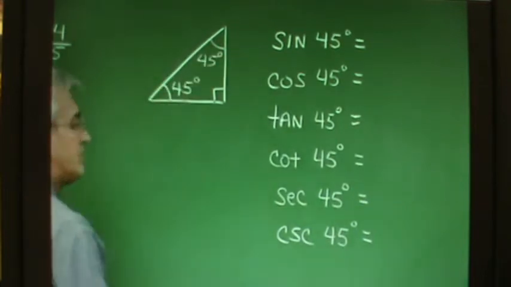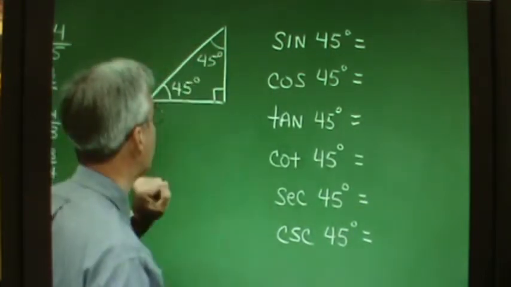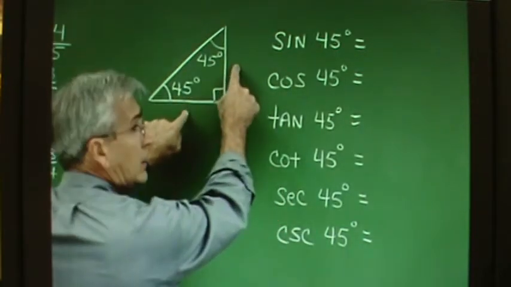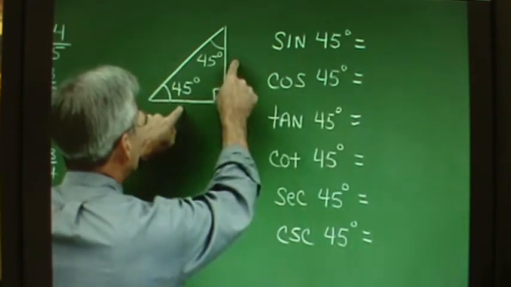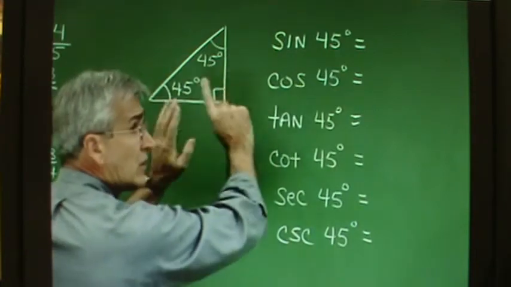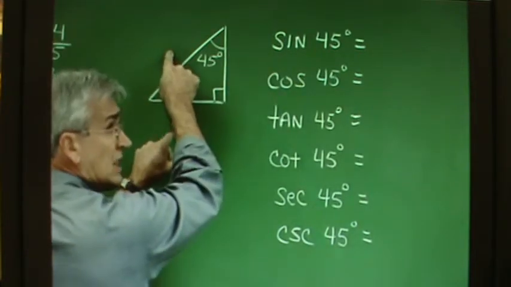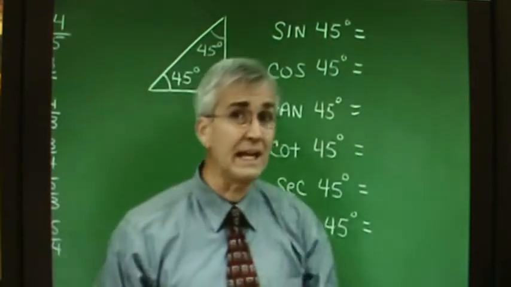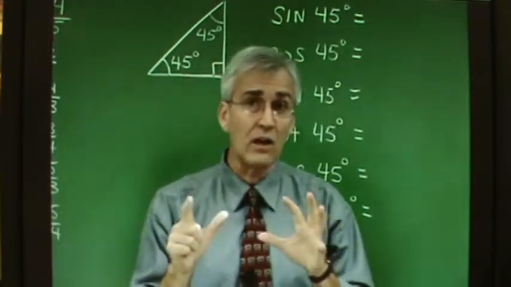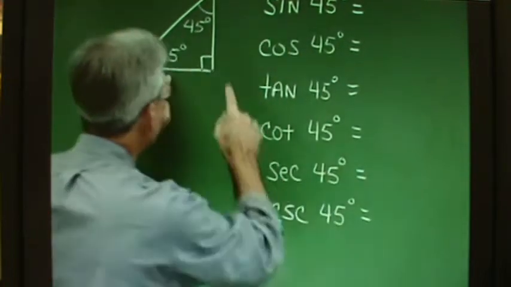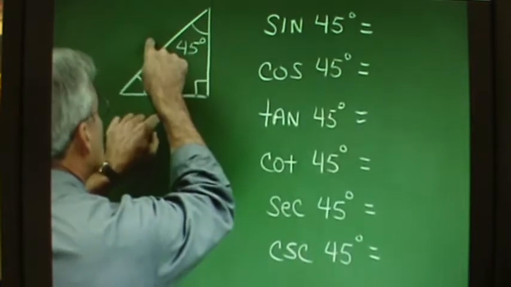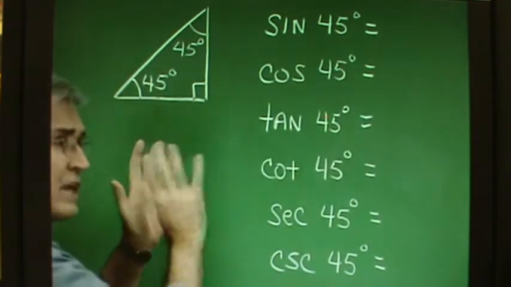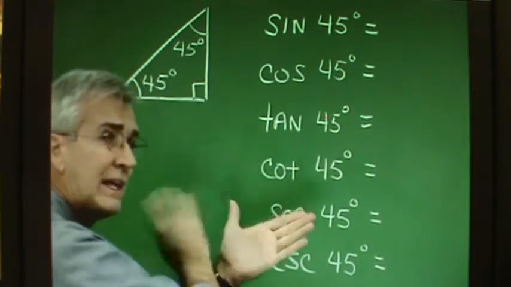Okay, now, we want to do some labeling here. We want to put a label on those sides. All we know right now is that these are the same length. It could be 2, 2, 5, 5, 15, 15, doesn't make any difference. Then we could find this one. And it turns out that it really doesn't make any difference what value we put on these two sides and then subsequently have the value of the hypotenuse, because the ratios are going to be identical in all of those cases.